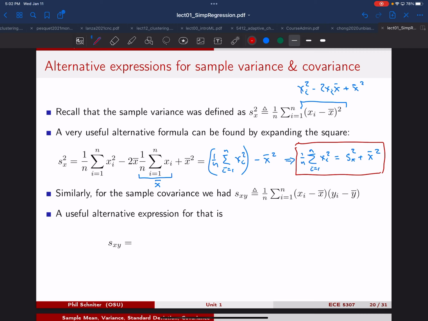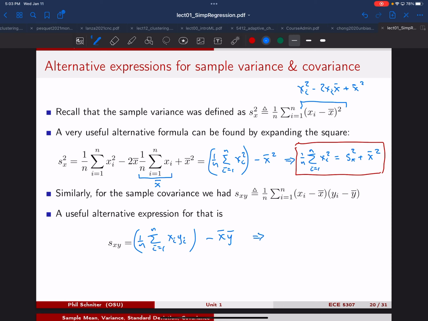And what about the sample covariance? It turns out to be very similar. So what we can do is we can again expand that square, and we end up getting this. We get 1 over n times the sum of xi yi, minus x bar times y bar.